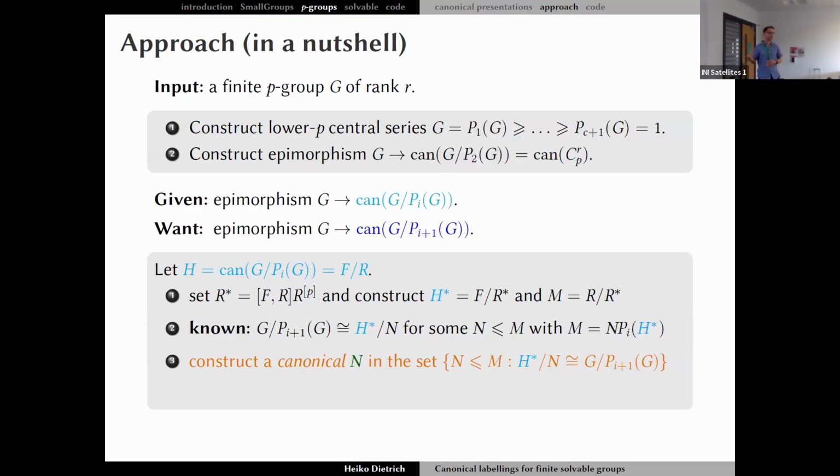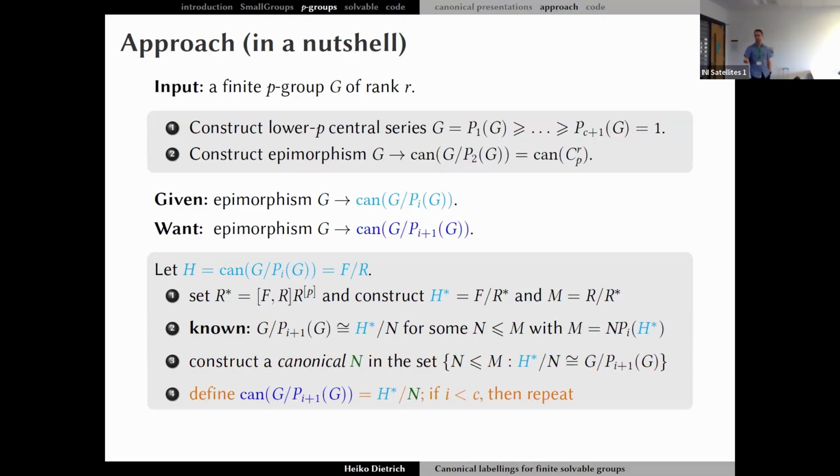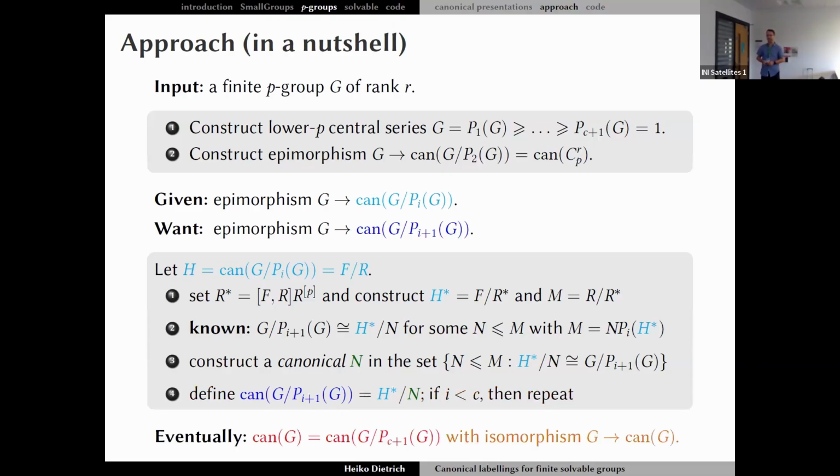M is in fact a vector space, so we are talking about subspaces here. And we can canonically order subspaces, as I mentioned on the first slide. So this is one way to pick a canonical object. And I should say that canonical here doesn't necessarily mean that it's a beautiful element; it's canonical in the sense that it's deterministic and only depends on the isomorphism type of the input. Well, then you define your canonical group as the quotient by that canonical subgroup. So that's basically the idea. It's rather easy to describe. And eventually you have a canonical presentation of that group.